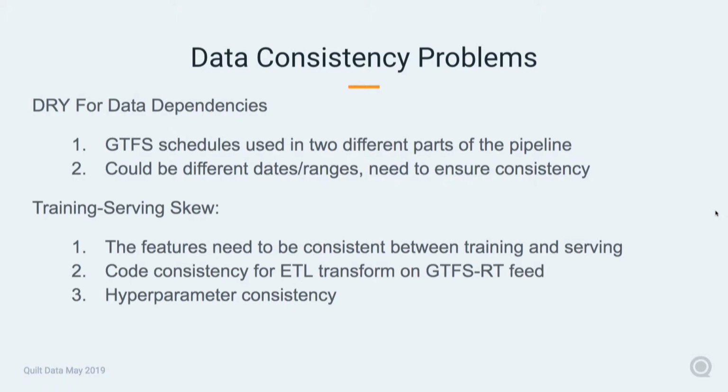If we think back to the pipeline for a minute, we saw there were those two phases of the pipeline that both referred to GTFS. If we were thinking about this as just normal code, we would immediately see that as a code smell, and we would think, don't repeat yourself. Why am I including the same data set in two different places? Why aren't I referring to this as just one single object?